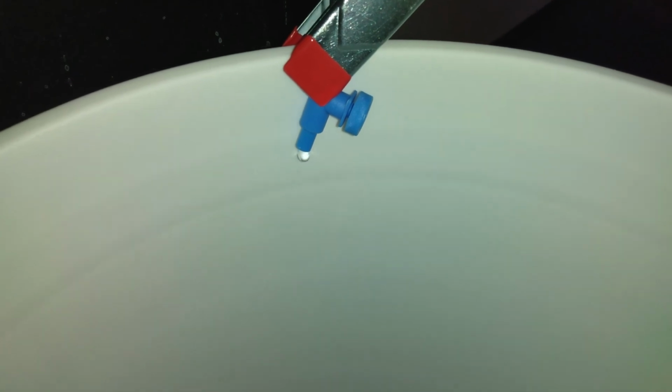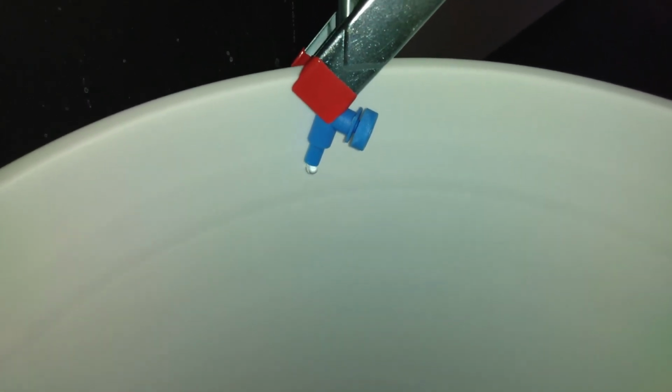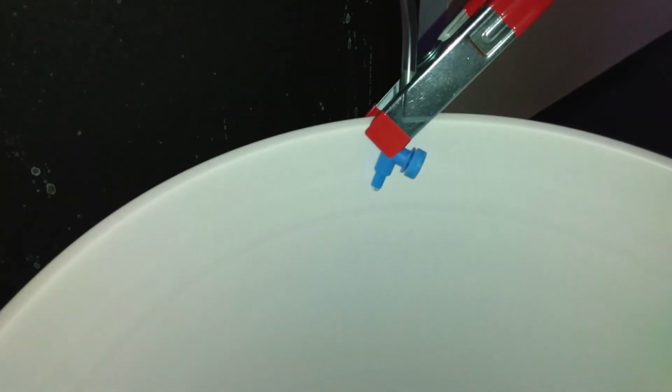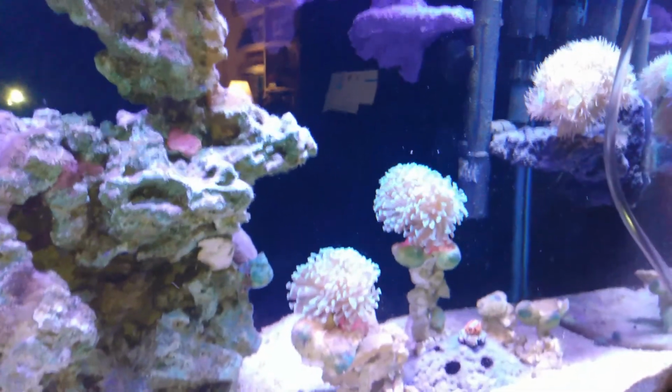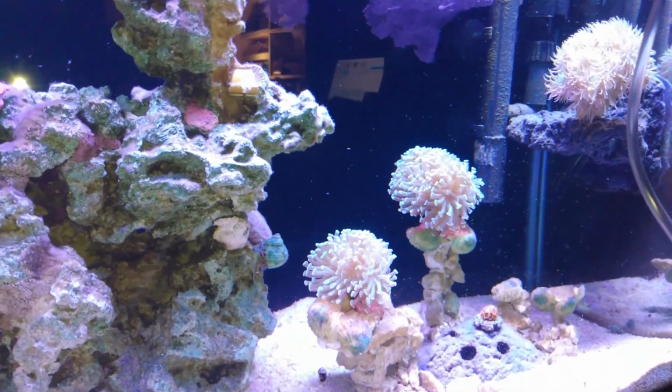I'm gonna let this drip for maybe 45 minutes like this. And then I'm gonna empty some of the water out, maybe a cup of water, and let it drip another 30 minutes. Then empty another cup and another 30 minutes. And by then it should be all salt water that they're in. Then I'm going to transfer them to the clownfish reef tank. So I'll update it once again once they're in there.